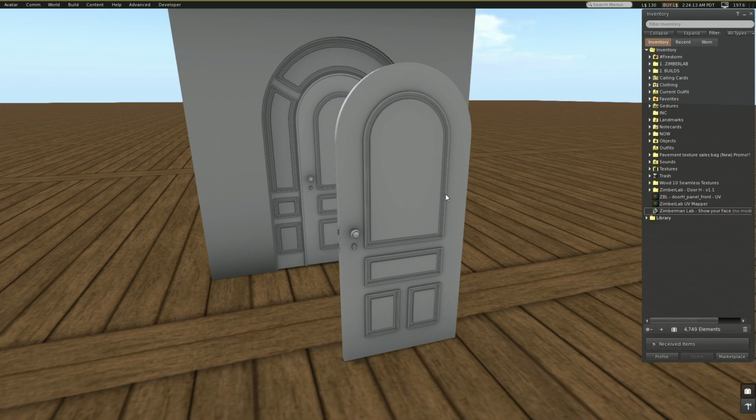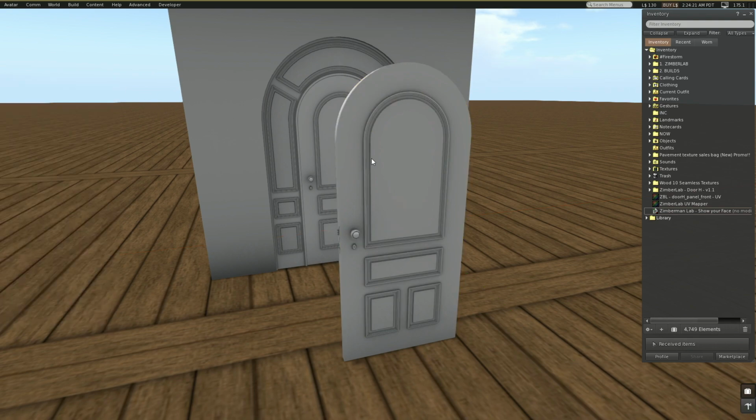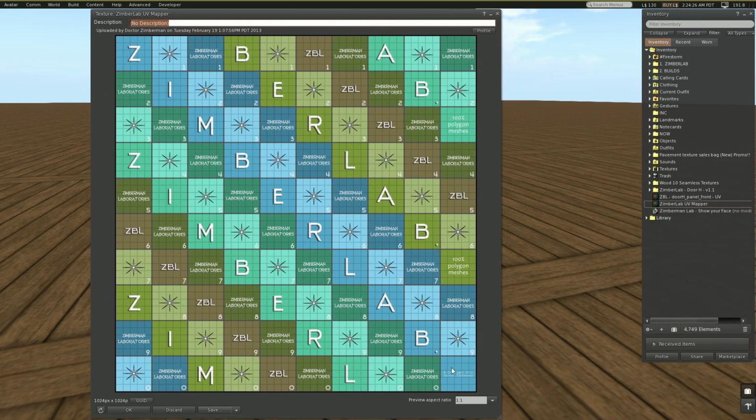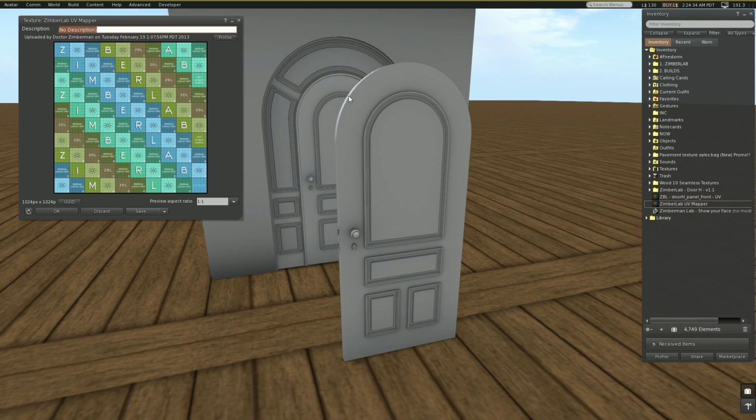UV layouts. We have our models in 3 dimensions, extending over the X, Y, and Z axis, as we can see here. Textures, however, only have 2 axes. Open the texture, we can see we have a horizontal and a vertical axis, which we call the U and the V. So, although we are working with 3D models, when it comes to texturing, we find ourselves in a 2D space. This means that all the surfaces of the 3D model have to be translated and organized into 2D plans. Such an arrangement is what we call a UV layout, and a UV map is a representation of this layout.